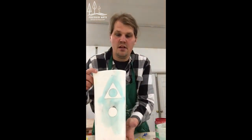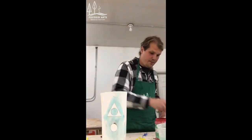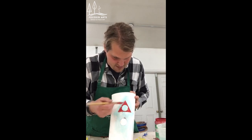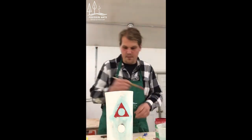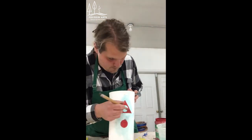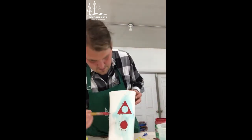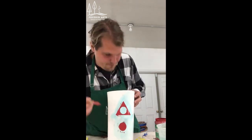I'll do this vase real quick, just fill in all these with the red also. But a lot of times in my own work, I would maybe paint this red and paint that circle gray or another color. I'm often playing with color theory ideas with these shapes as well. Here I'm going to try to get that kind of 3-coat application, because for me, I don't want this to look brushed on for my own work. I just want it to have a nice flat color.